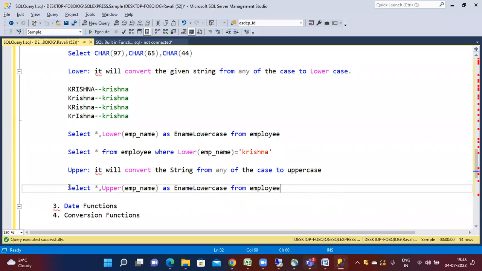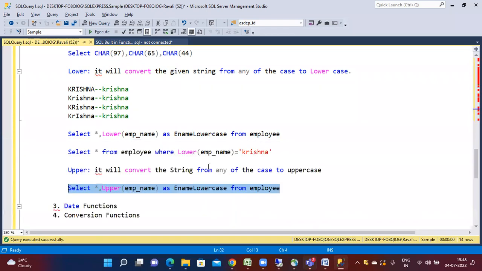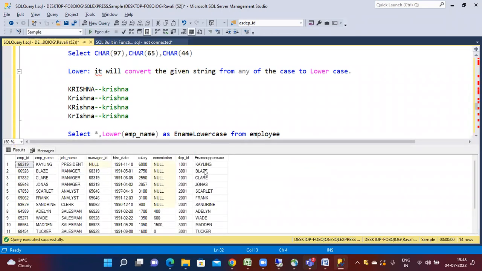That's it. See, already in the table it was in uppercase, and again it is showing uppercase. So here instead of lower, you can keep upper for better reading. See, whatever the case it is, it doesn't matter, it will convert to uppercase.